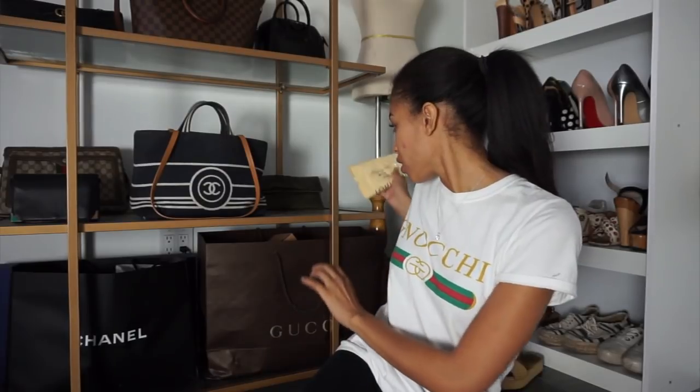I pretty much only use my dust bags when I travel, but it is good to know what dust bag goes to which bag. When I do go to use a bag, I will fold it and put it right here on the shelf where the bag goes. And let's say, for example, I was in a rush and switched between two different bags. Eventually, over the course of a week, because once again, messy, scattered person, I'll have a pile of dust bags and who goes where and whatever.